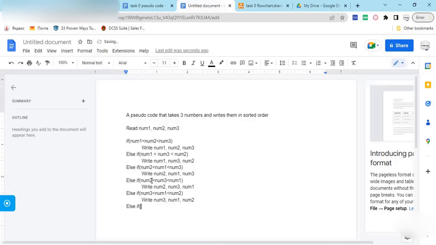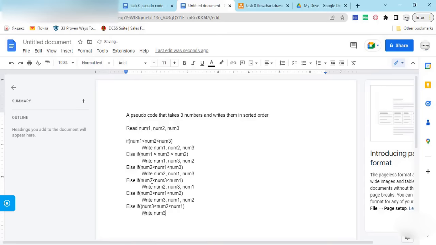Else if num3 is less than num2, less than num1, I'll write num3, num2, num1. So this is supposed to be the pseudocode.